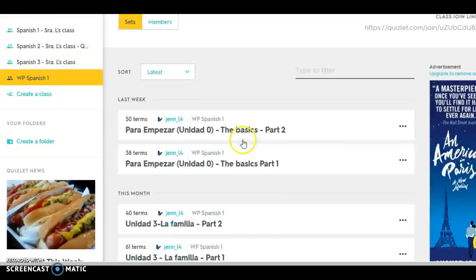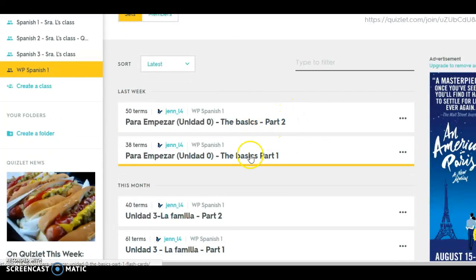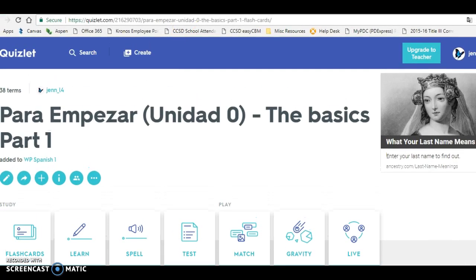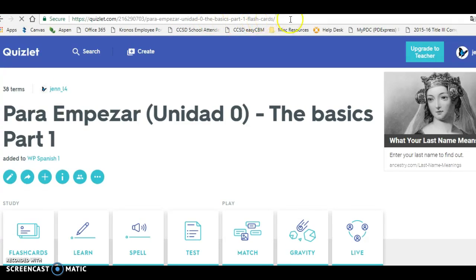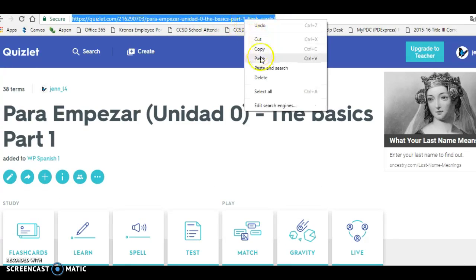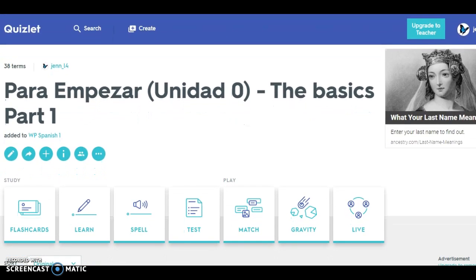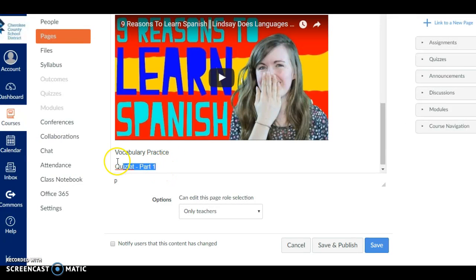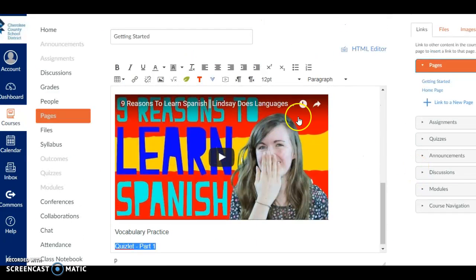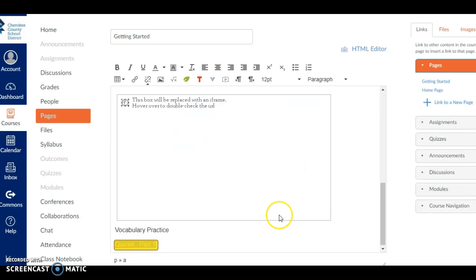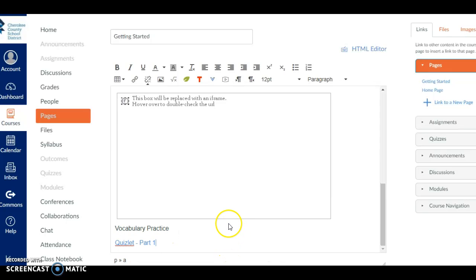So for whatever site that you have, you simply can go wherever you need to. So I will click this one. Let me drag this up so you can see my link here. And then you just want to right click and copy again. And then you'll go back to your Canvas page and highlight. Then you'll want to go up to this bar right here and you can say link to URL, and then you can simply paste and insert your link. And there's your link, and you can do that as much as you want.